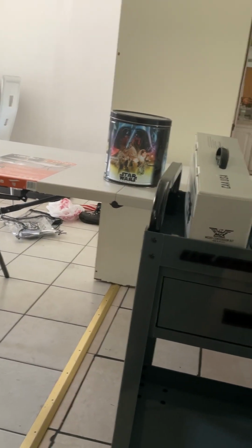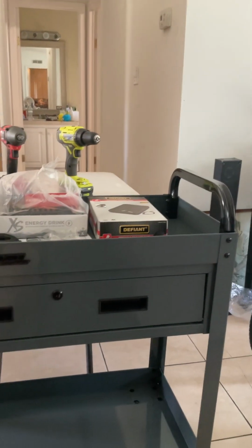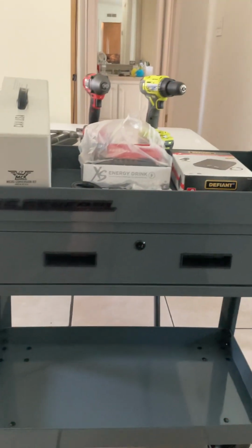And I'm gonna be doing yard sales too. So I'm gonna be utilizing the table because I have a lot of stuff here in the house that I'm trying to get rid of and just declutter.